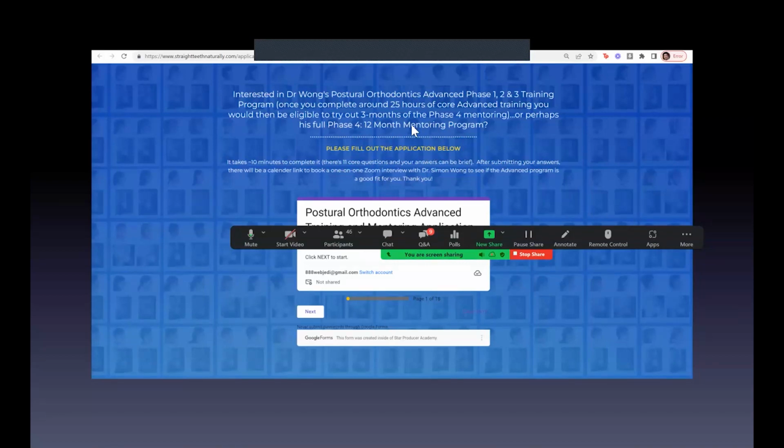You can submit 2 cases every 2 weeks, x-rays, photos, SEP analysis, etc. And Simon will personally write back to you a written critique. You've got to fill out the form and provide the PowerPoint presentation in a way that follows the methodology that Simon teaches in phase 1. So you have good records, and he can give you supervision, and that's available as well.